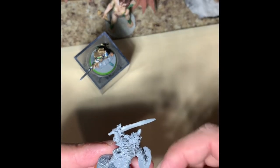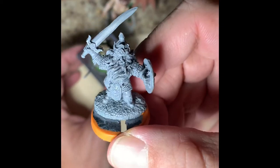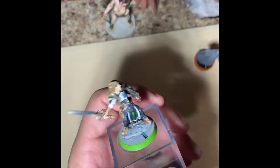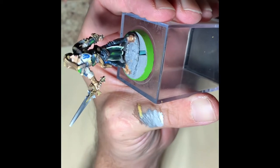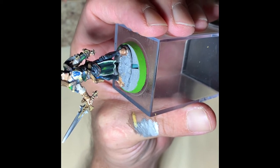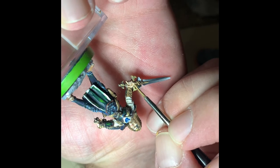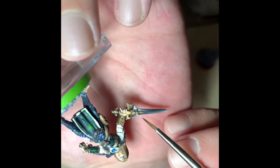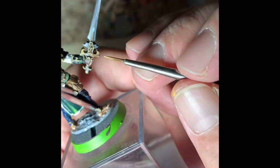I decided we're going to do Dave the Dwarf next — I like the mini. It does have a little bit of bending on the sword just because I've been using it on the table, but the Reaper Dwarfs are pretty well done. Getting back to Jaw — I let that brown wash dry and now we're going back in with the antique gold, just going to touch up the higher points. That brown is going to stay down low, so we'll call out where the high points are, leaving some of that tinted antique gold and brown shading in the lowest recesses.